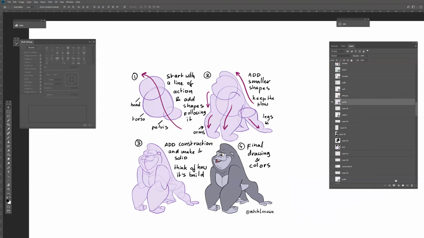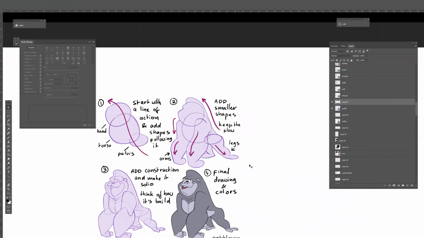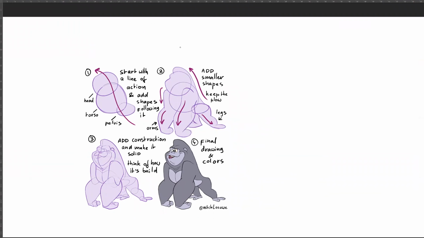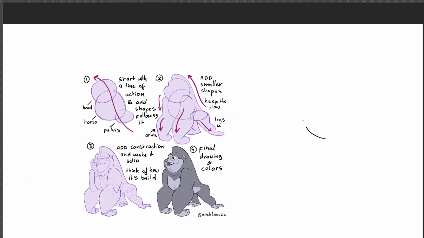So again, line of action and the simple versus complex side. Can you recognize the simple and the complex side in this character? Where's the simple side and what's the complex side? Again, starting with an action line and adding these shapes on top of it.